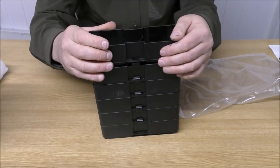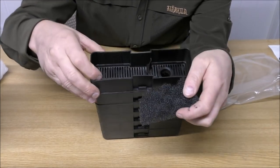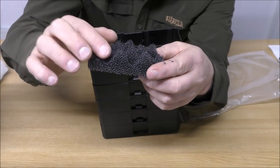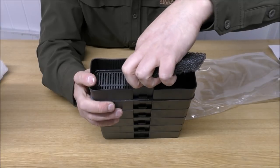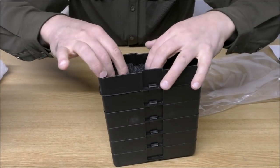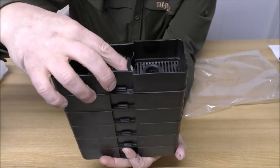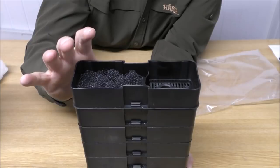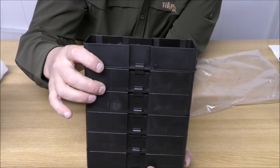It'll catch even more when we add another coarse pad in the very top tray. I've cut a pad to fit into the section where the water pours in, and I've just chopped the nobbles off to make it a bit thinner so there's no restriction on the inflow. So water pours in here - this is going to catch a lot of muck - and then it's free to pour down into the next tray. It shouldn't impede water movement but it will trap muck, acting like a primary settlement stage. Then we've got more settlement, then the fine pad, then all the media.